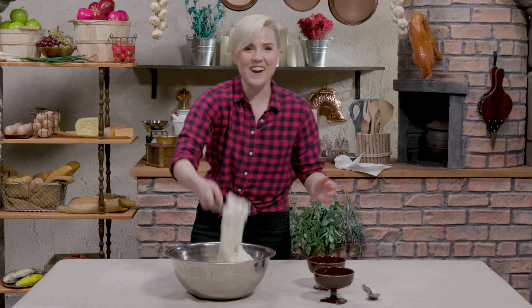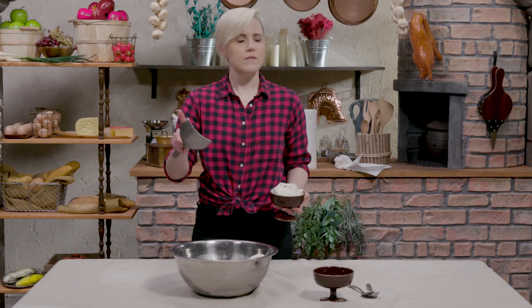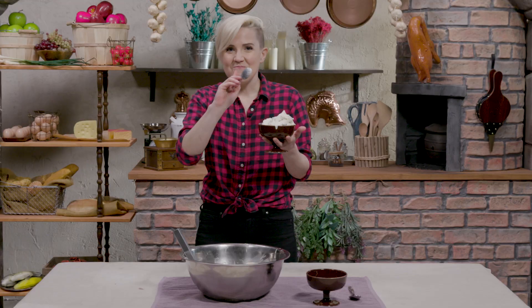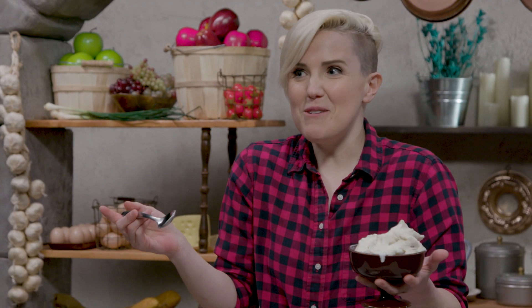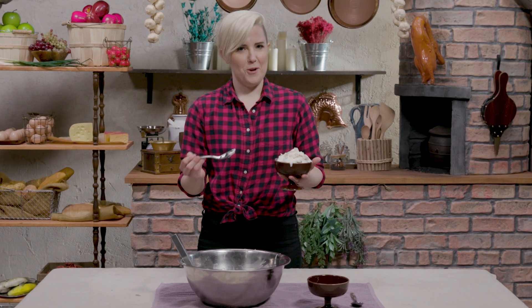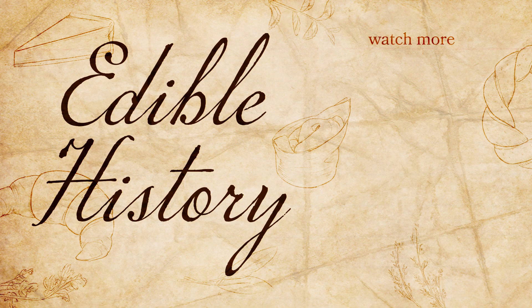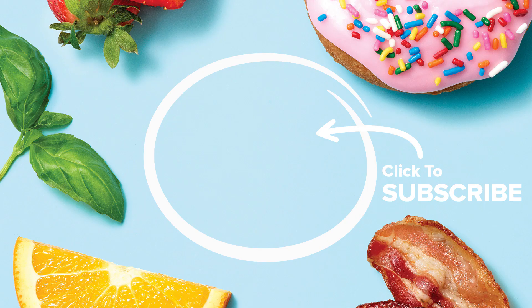Oh my god, it worked! Excuse me — has someone been drinking? This room smells like Booza. Whoa — that did not melt right away. It's not really melting at all. It's definitely got way too much rose water, but I will say that the texture is awesome. It's so much more dense — it really stays in your mouth longer. To think that people were making stuff like this 500 years ago, long before refrigeration. So even something as simple and sweet as ice cream has a really fascinating edible history. Thank you so much for watching this episode of Edible History. I don't know how we're gonna beat Booza, but we'll see what we make next time.